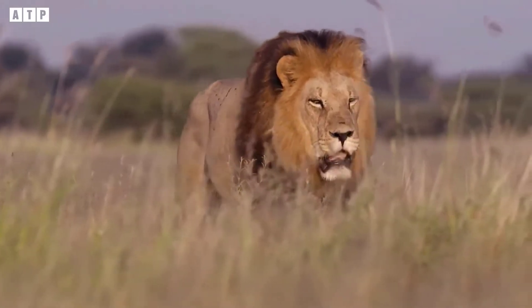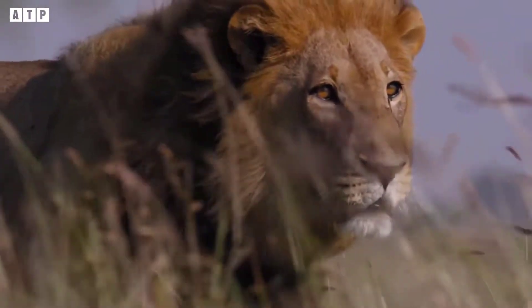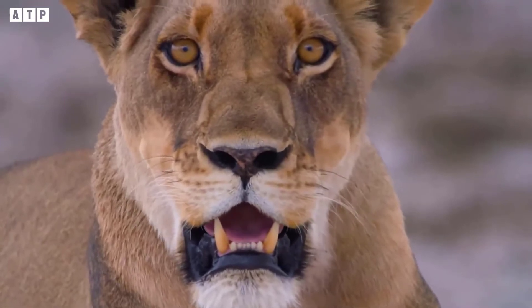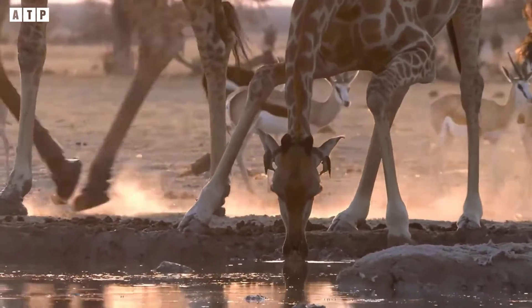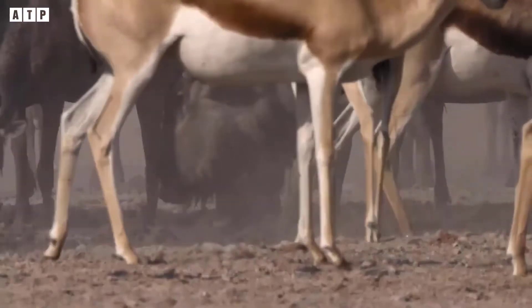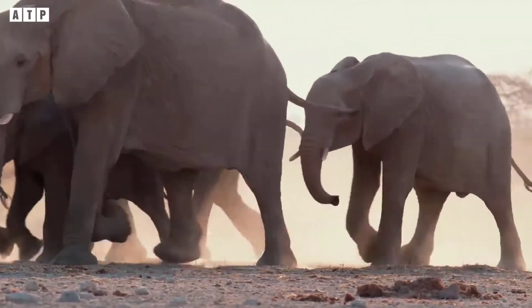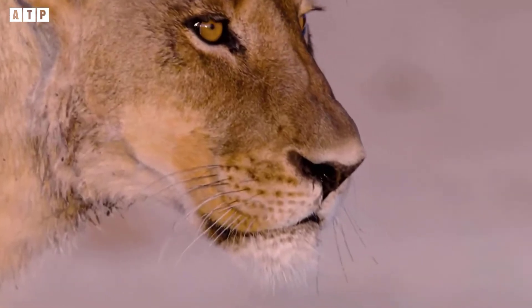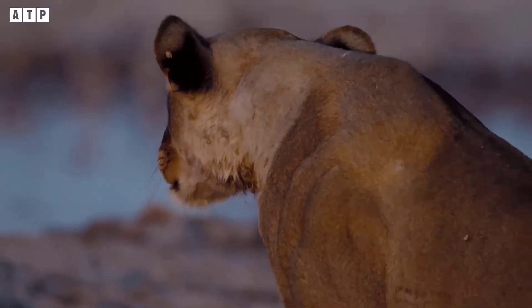The female lioness is in heat for four to six days, and the period before mating lasts at least 24 hours. The male lion must approach the female lion very cautiously until consent is obtained. In the herd, there are many other male lions taking care of the female lion and the cubs. However, there is only one cub that wants to mate with a female lion — the male lion who spends a few days becoming a timid boy in love.